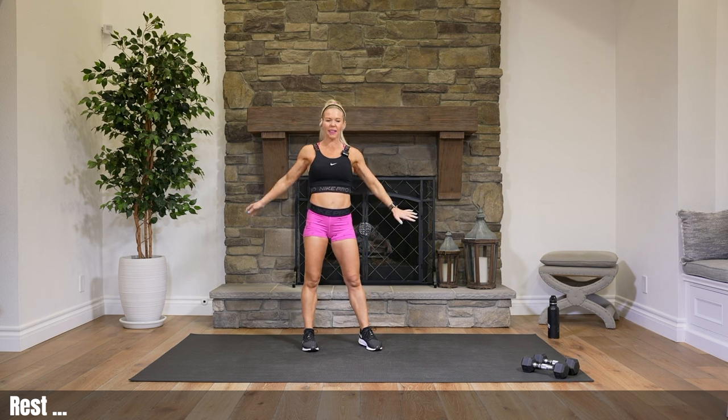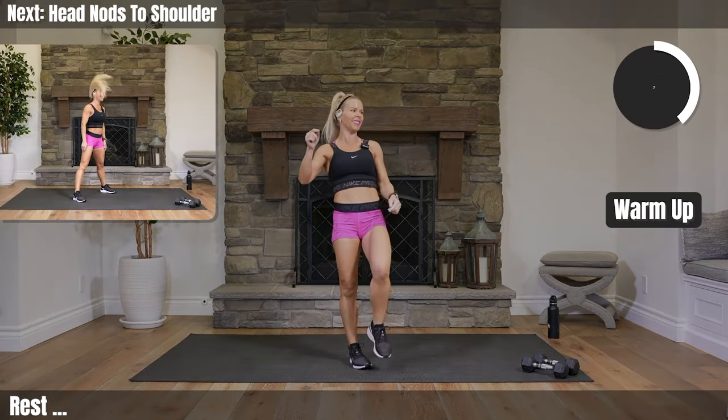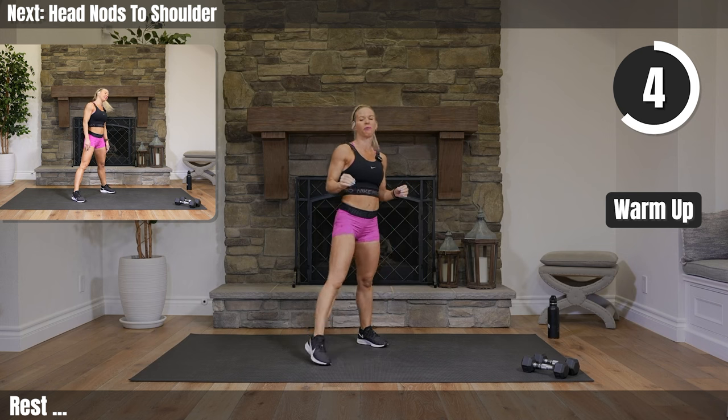And we need a mat. We need water for sure. We're going to get sweaty. You are about to get hot. You are about to get warm, burning. First, we warm up though.